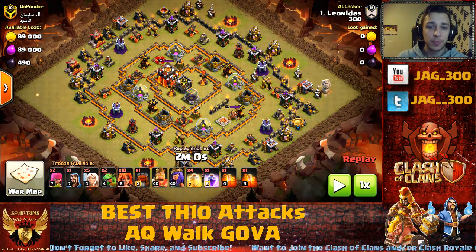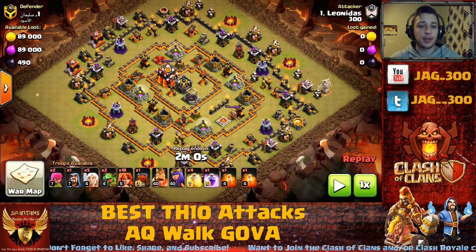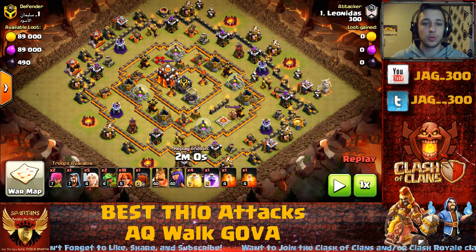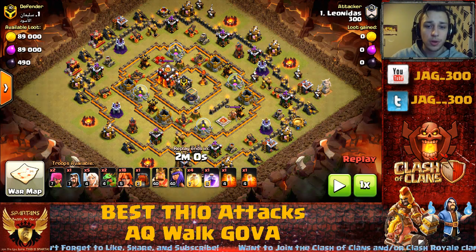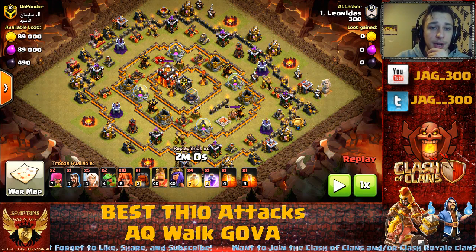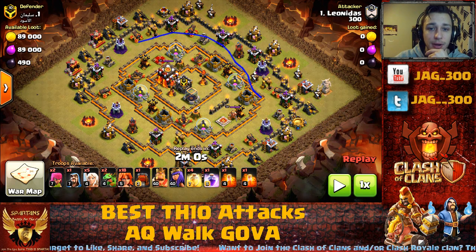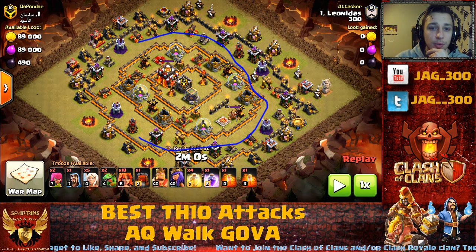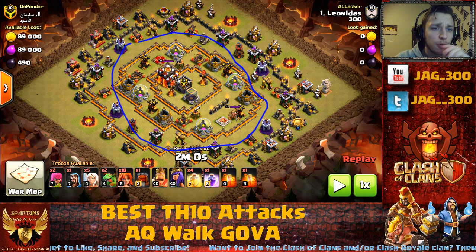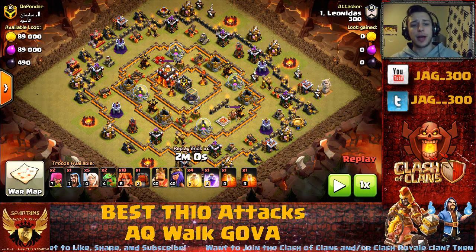First things first, when looking at an AQ walk over, what kind of base do you want to look for? Like I said earlier, you're looking for something where they're protecting the town hall in the middle. They've got maybe some Infernos there, and other than that, they give a nice free open area where your Valks are just going to be able to run around and not really have to worry about any walls.